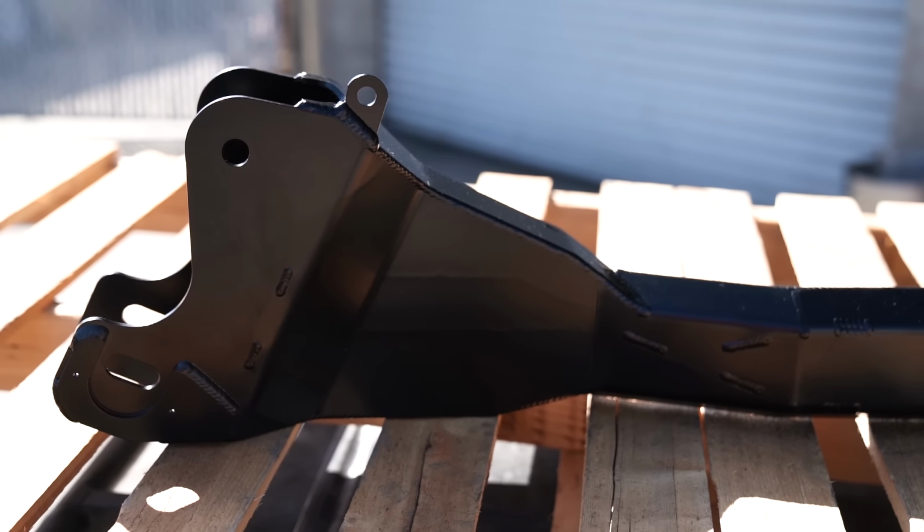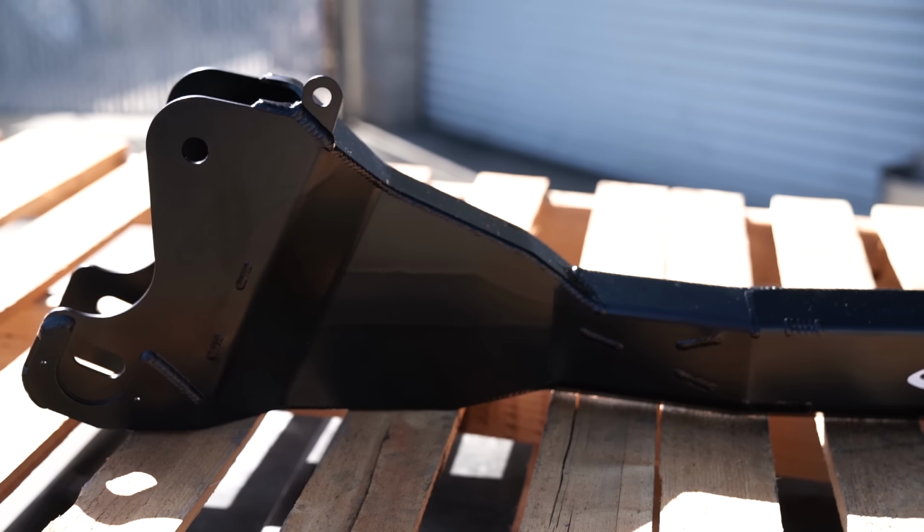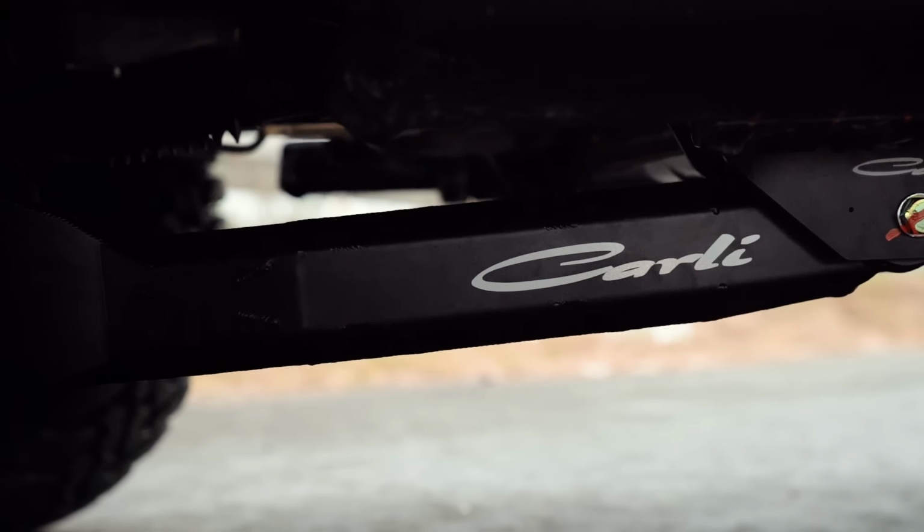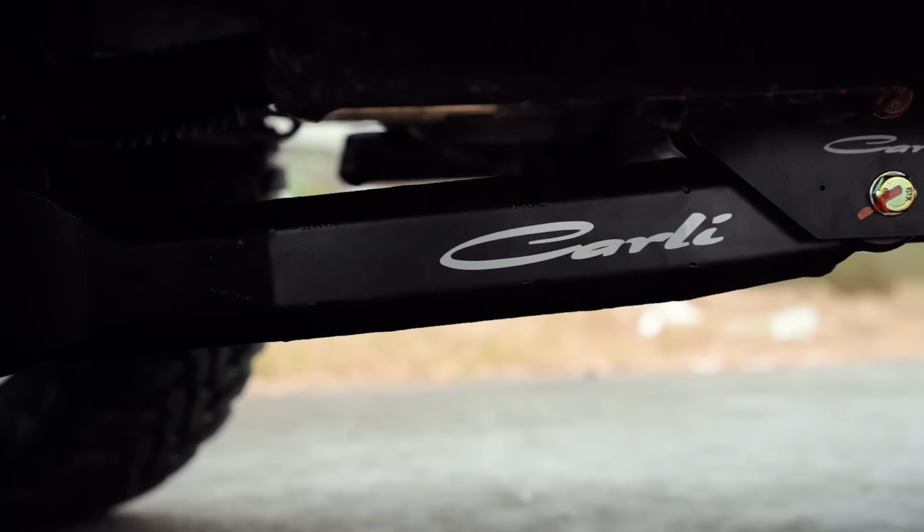Now, next option we have is the fabricated radius arms. Again, a high clearance, heavy duty version of your factory arm with a better moving bushing. Aesthetically, it also looks killer and really helps round out the package on your truck. And yeah, that's basically the options for the 3 1/4 inch systems.